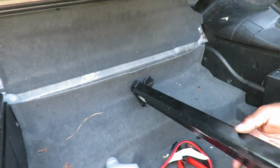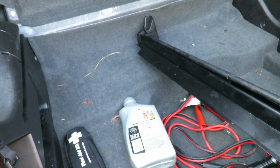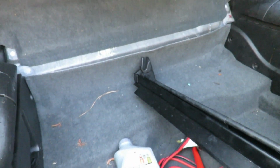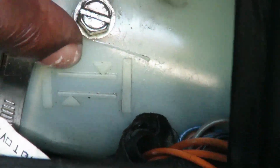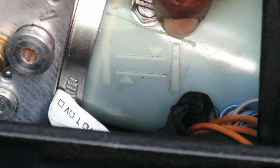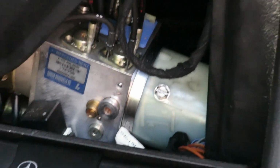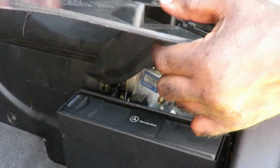All right, guys, now we're ready to put on our, I'm gonna call this a tonneau cover. Tonneau, whatever they call it, T-O-N-N-E-A-U. Ever heard of that? I think that's the right spelling. Oh, you know what? I forgot to show you guys. Let me pop this cover off. I forgot to show you the level. You can see it's right there at the full. Remember, when I put it in there, I filled it up to about this line right here because I knew the line's empty. I just lucked out that after everything was said and done, it came right to the full line, so I don't have to add any.